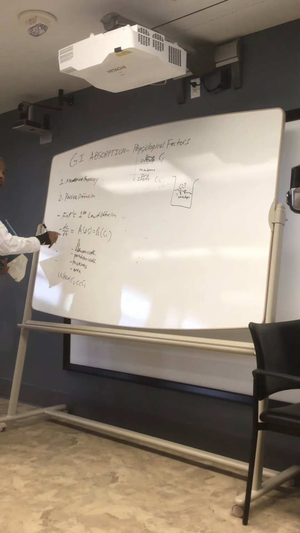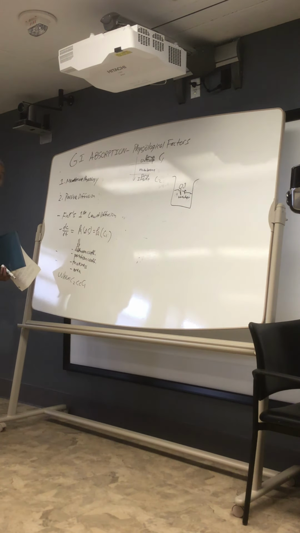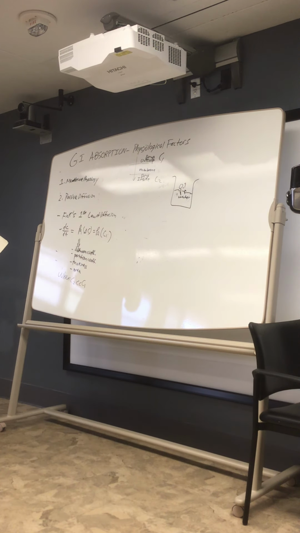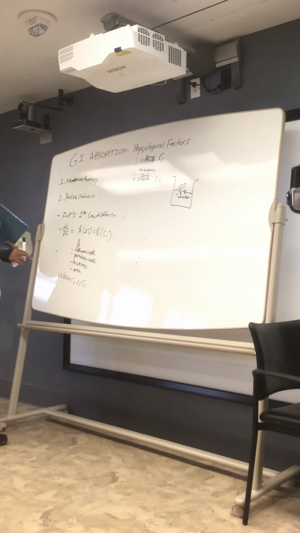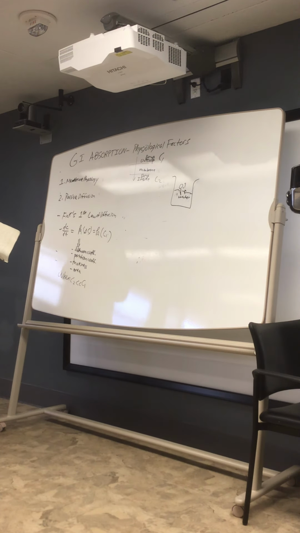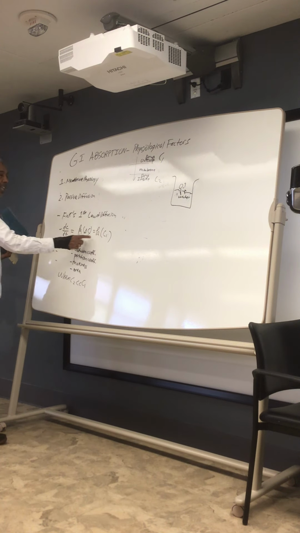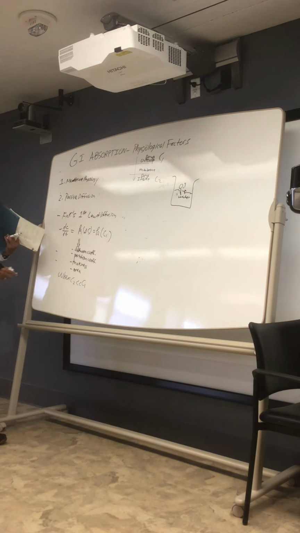So we basically have the same equation that we learned about for first order kinetics. That's why passive diffusion a lot of times is described as first order. This just says that the rate is equal to K times concentration. That's pretty much the same equation that we had when we talked about the IV bolus dose with first order elimination. We had delta A over delta T is equal to K times A, but if we divide both sides by volume, then we can express the rate equation in terms of concentration. So this is the equation for first order kinetics.